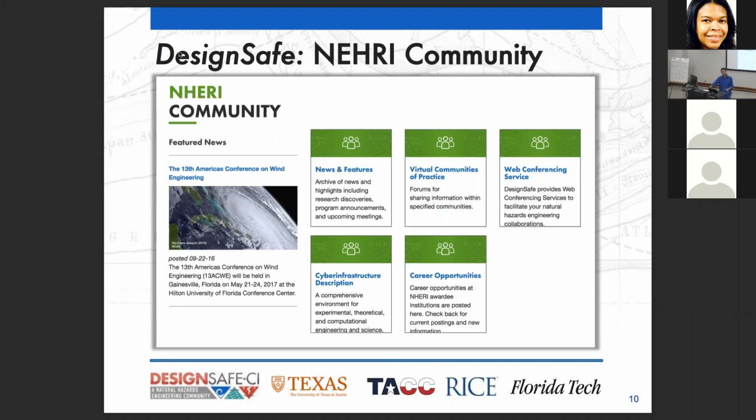This is an area of the page which is designed to break out the different domain sciences and have a conversation site for them, where they can share files among each other, they can share links among each other, and bring news to the different practices that are being hosted here on DesignSafe.